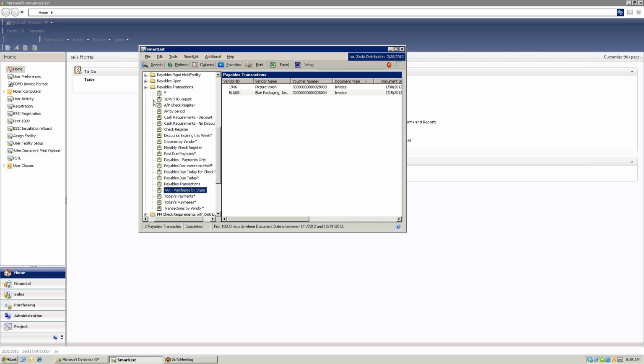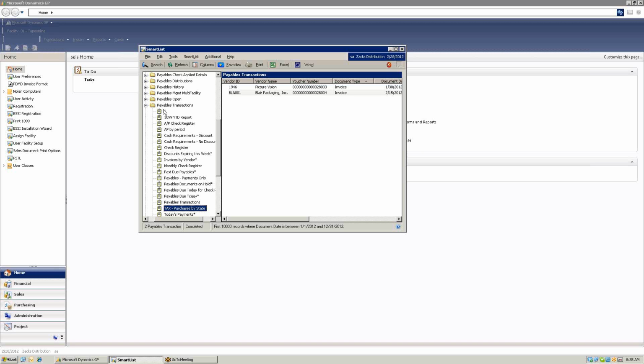With that said, I'm glad you brought that up. The way you know if something is a Smartlist builder versus non-Smartlist builder is typically you would go in and you would only see one asterisk and you would see no reports with asterisks below it. That's how you can kind of tell if it's a Smartlist builder item or a regular, canned out of the box report. And that's the one I use actually. Check register. So we won't delete that one. So we have to do more of this.